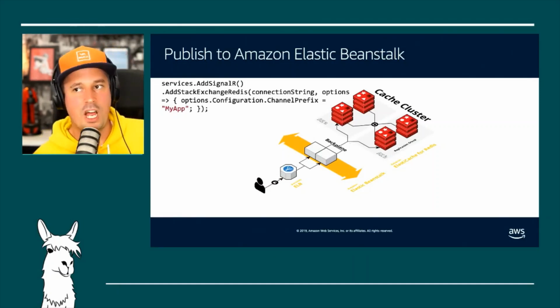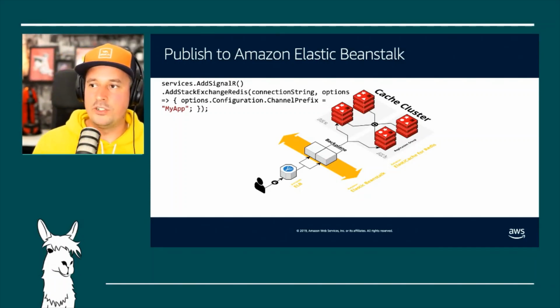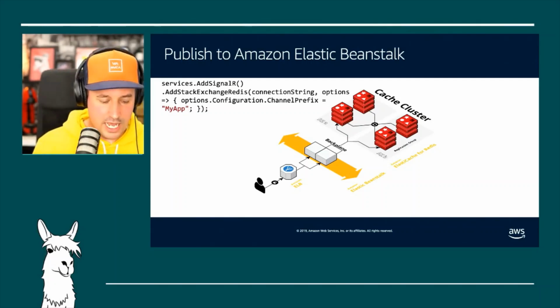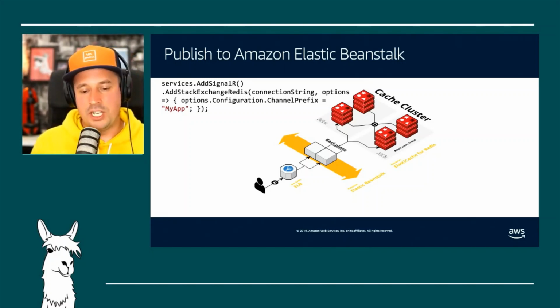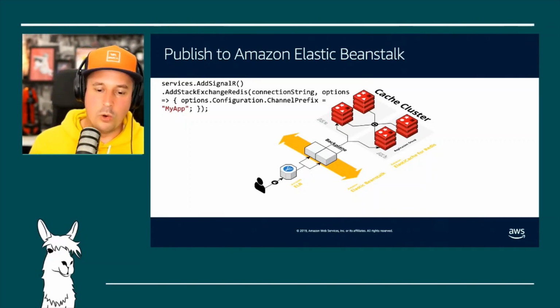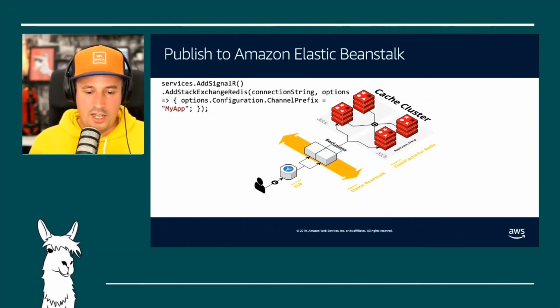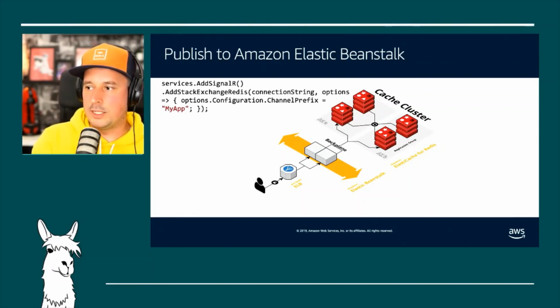When I add the service for SignalR, I add Stack Exchange Redis. I provide a connection string to my Redis instance, and I create a little channel on my Redis. So basically it's the subscription channel, and just by adding that, every message which comes into each server is rebroadcast via the backplane to all of the other connected servers. So you end up with a messaging system which spans multiple servers. It doesn't matter if we have 1 or 5 servers, messages get passed back and forth, and that works really well. But the problem with this scenario is stuff just got expensive, right?